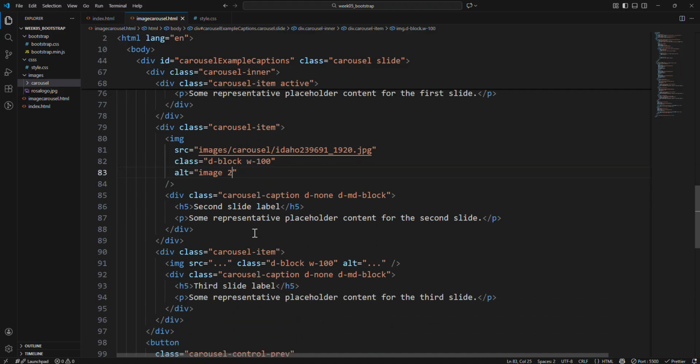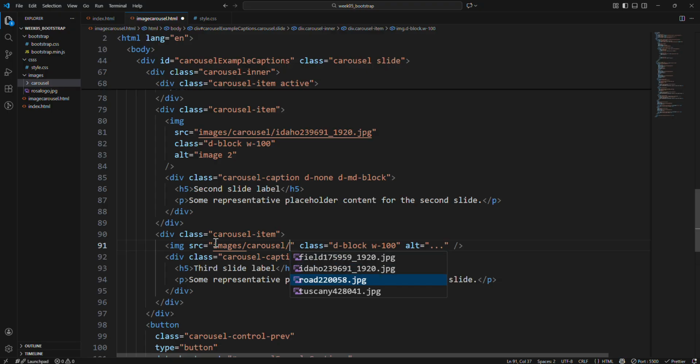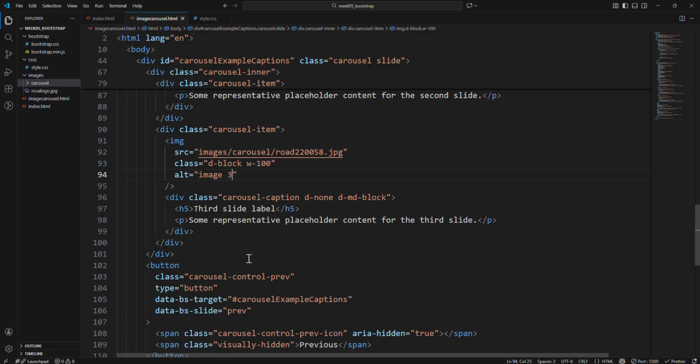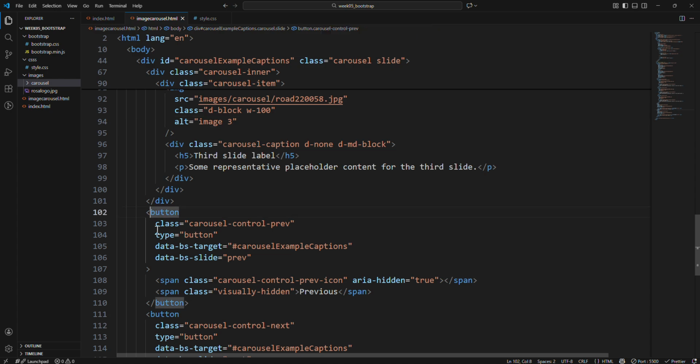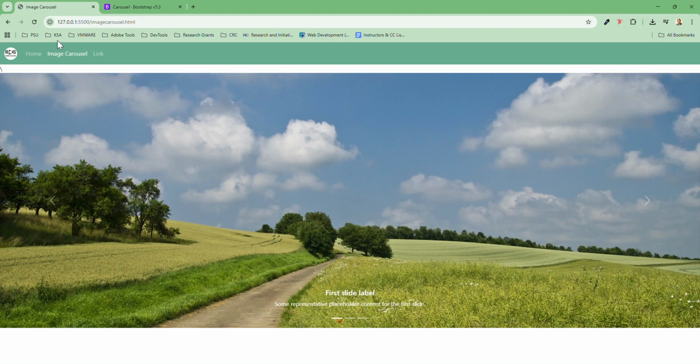And for the third one, we say images, carousel, then the third image, and we change the alt as well, image number three, and then we save it. We also have these previous and next buttons as well. Now if I come down here, you can see that I have these three images.